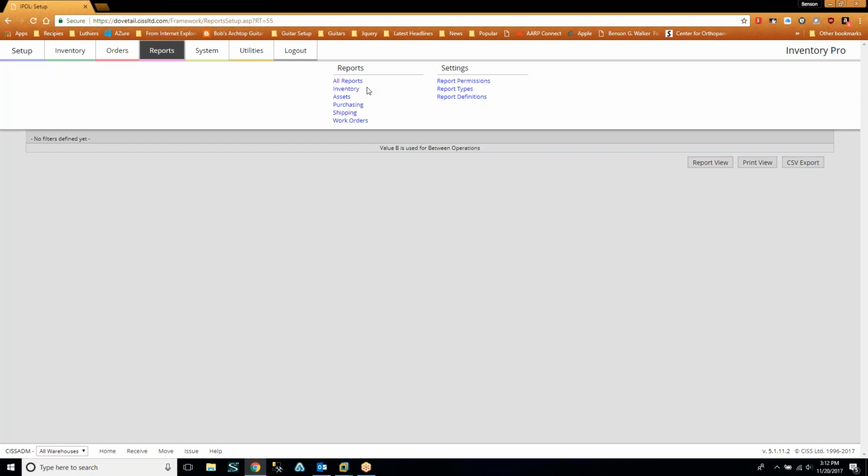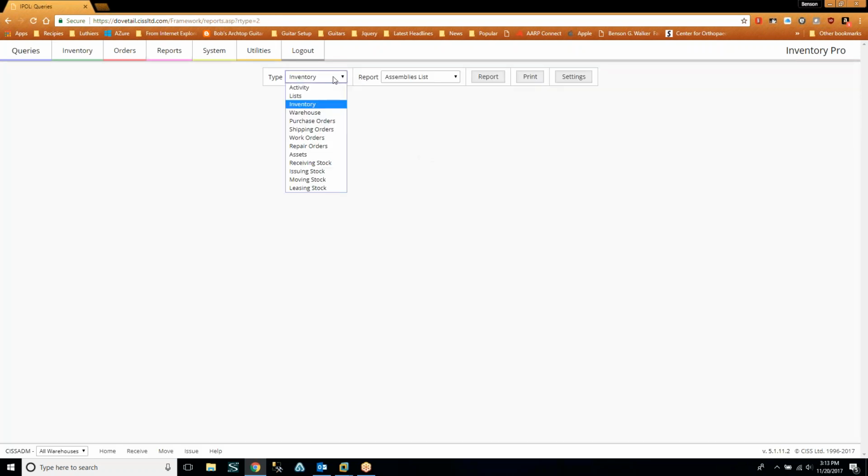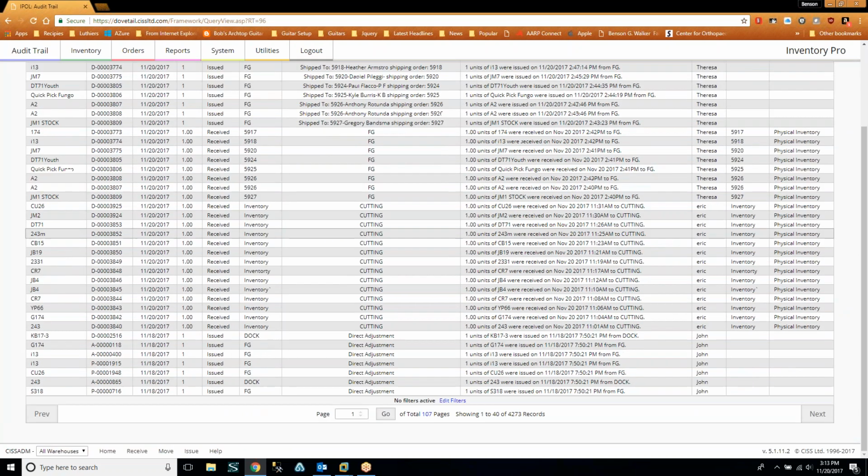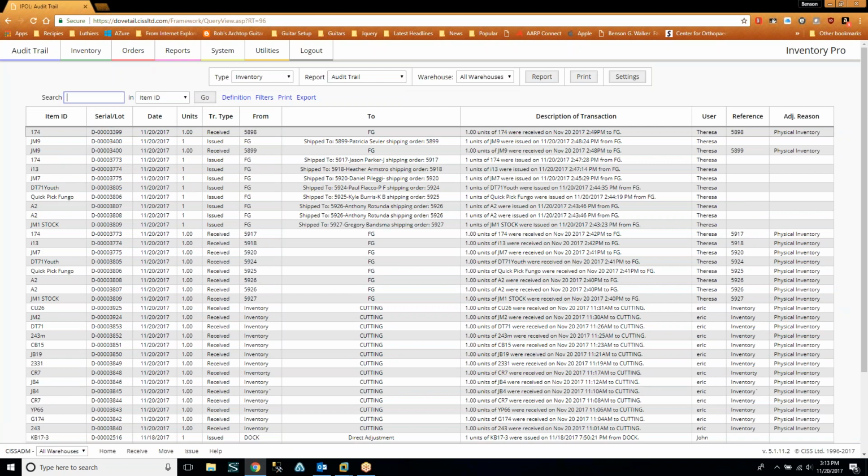So there are a number of reports. Probably your best one is the audit trail. If you go here, and you know the serial number for the bat, you can filter by serial number. It'll show you all the movement of the bat by the serial number. See, you have this one here, shipped out on order 5899. There's the serial number.